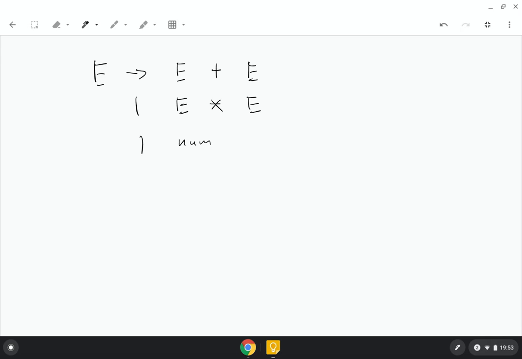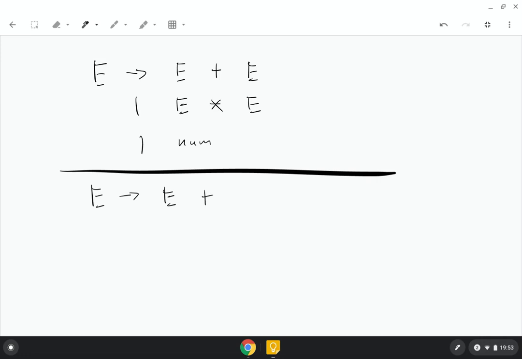If this is my original grammar, I want to add a different non-terminal that's just for multiplication and division. So my new expression will disallow multiplication, which is going to be removed from my expression. Actually, let me motivate this a little bit better. I'm going to have some other non-terminal that I'm going to call T, and T is going to have multiplication, whereas E is going to do addition.